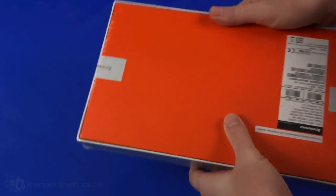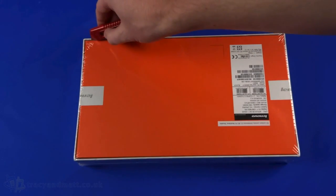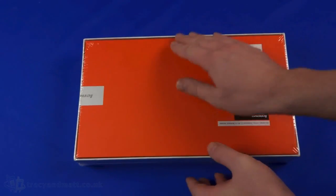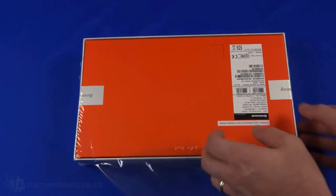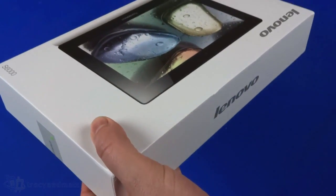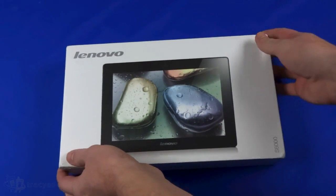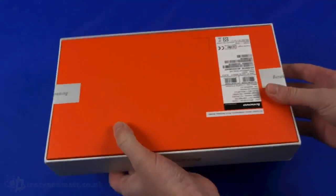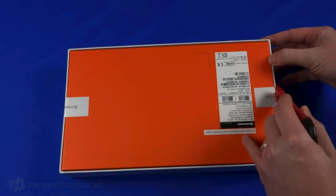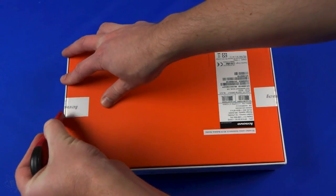This is a 10.1 inch tablet from the guys at Lenovo. I guess it's sitting towards the lower end of the tablet spectrum. It isn't the highest resolution display, and it has a quad-core 1.2 processor inside. But nevertheless, it is from a very well recognised and respected brand, rather than a no-name brand.